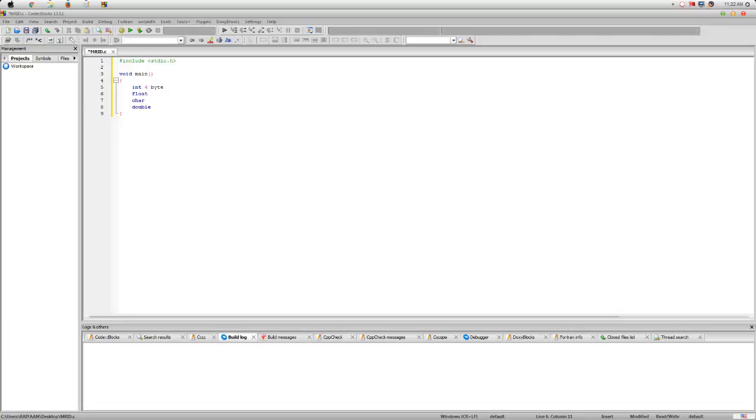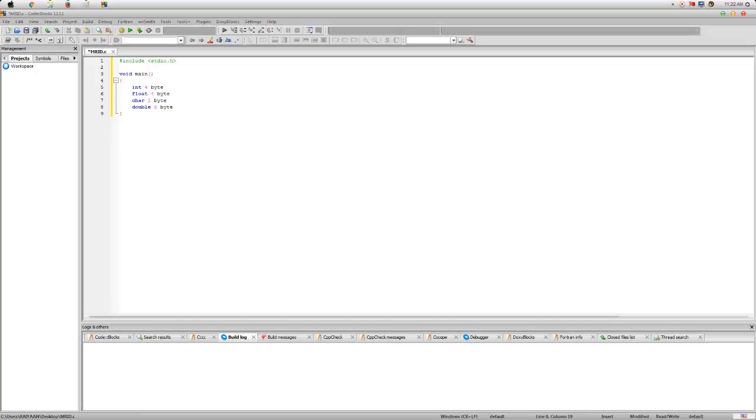In float, it will also give 4 byte. In char, it will give you 1 byte of memory space, and in double it will also give you 8 byte of memory space.